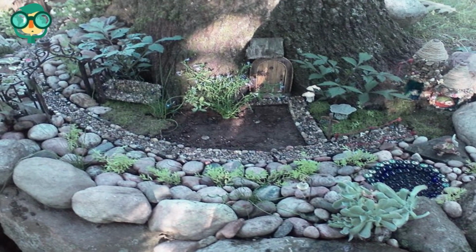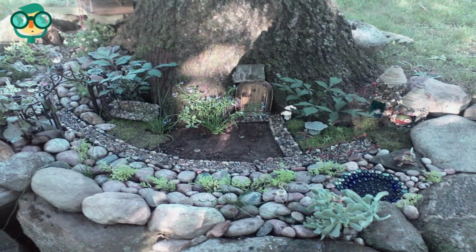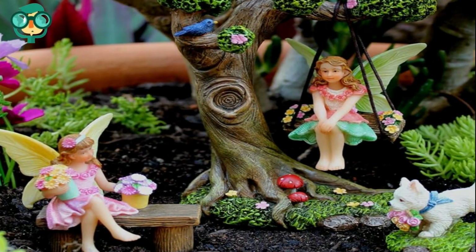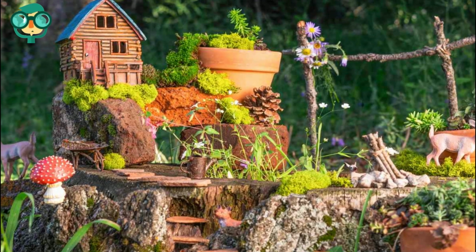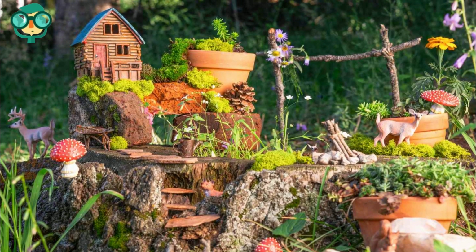Collect small natural decorations for the outside of the fairy home, such as pebbles and twigs. Use these things to make cute additions to the outside of the home, such as a little walkway leading to the front door. Go online and purchase 1 or 2 fairies and several accessories, such as tiny wagons or benches, to set in front of the home.